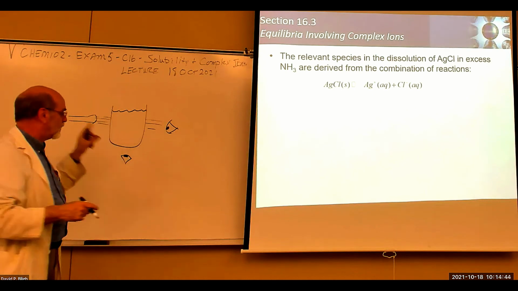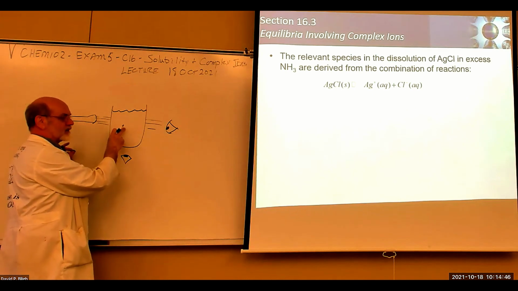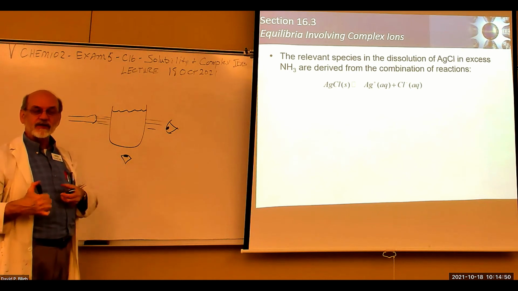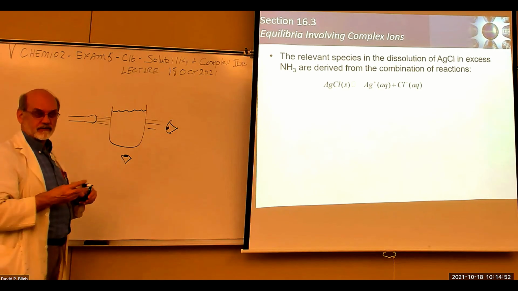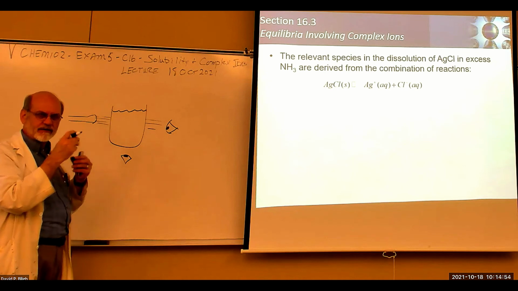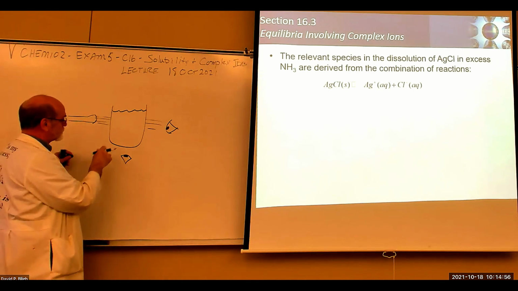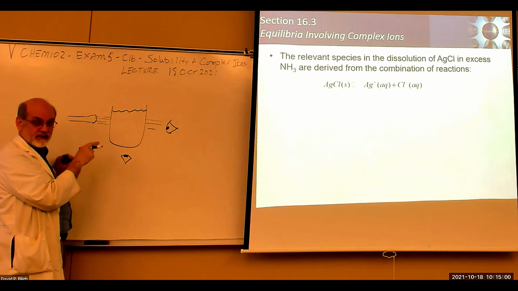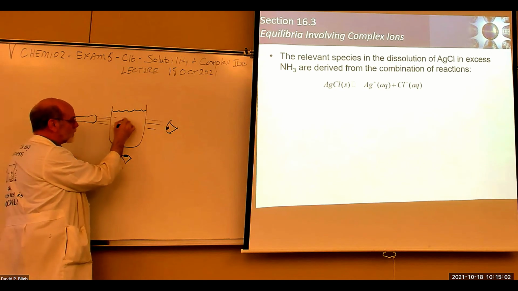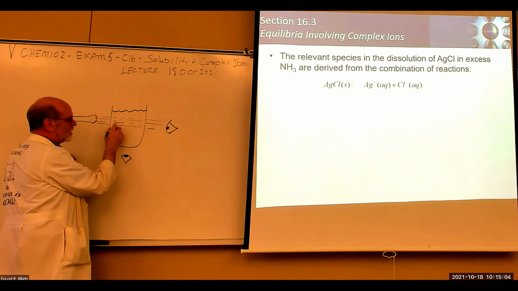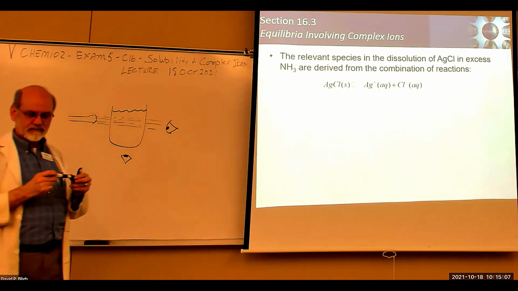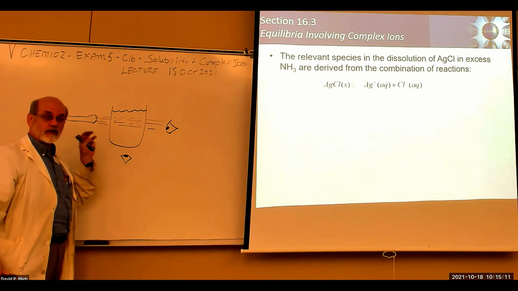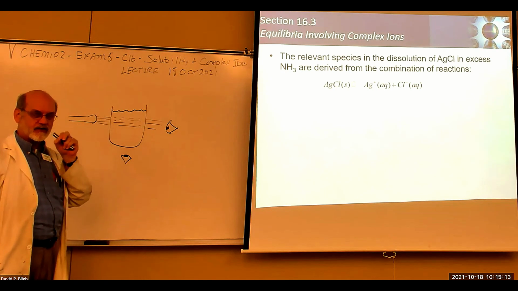But if it's a suspended solid, like in our experiment, where we precipitate silver chloride in solution, it's very, very finely divided. It's difficult to see with the naked eye. But if you shine a light through a colloid like that, or suspended solid, you'll be able to see the beam of light reflected off those little particles. So that's what we use to find the endpoint for our titration.